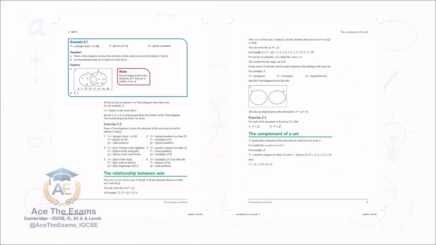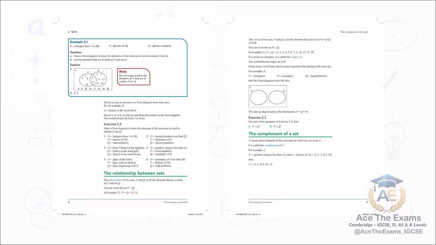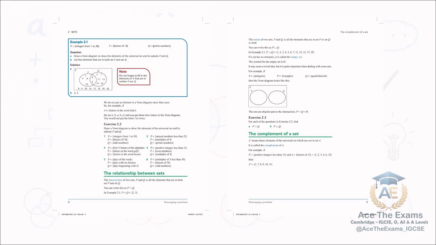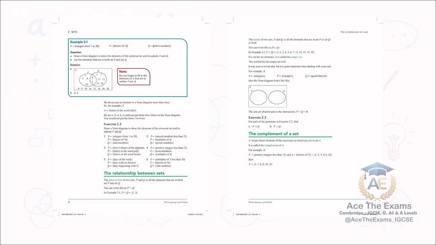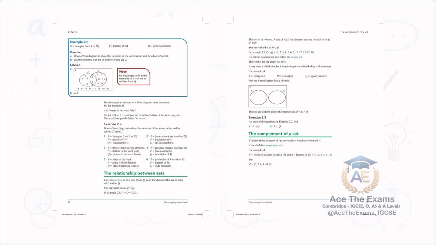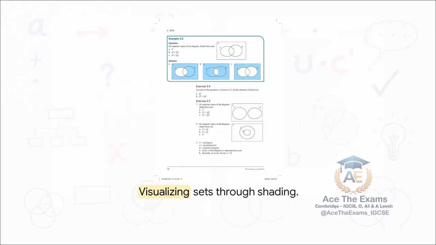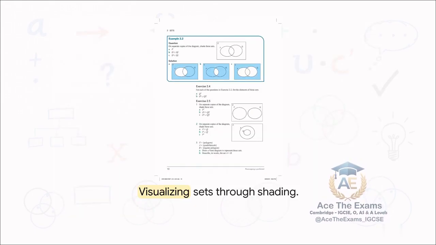Let's see how this actually works. Say we have a universal set of integers from 1 to 20. If one set is factors of 12 and the other is prime numbers, their intersection, the stuff they share, only gives us the overlapping numbers 2 and 3 in the middle. But their union, that scoops up every single number from both circles combined. It's the whole shebang. Now, examiners love testing your spatial reasoning by making you shade specific regions.